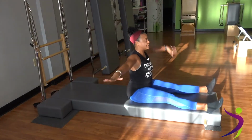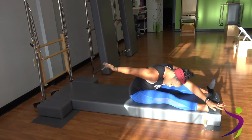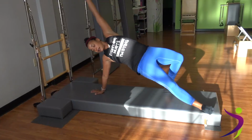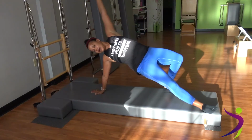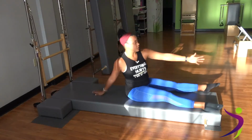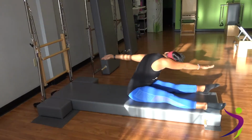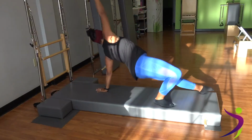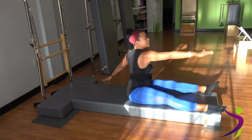Opposite arm, opposite leg. Twist, find your saw, dive it out. Pull back, set that hand down, opposite arm, opposite leg, press, lift. Now what you're looking for is this back waist here and how that is pushing up. Come down, center, and up. So your arms are getting a workout now. Twist, reach, saw. Lift your chest up through that arm. Bend the knee. Push up. Find that under waist. Sit down.